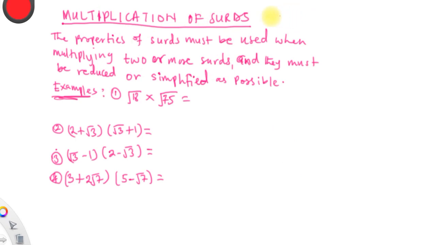Before I forget, let me mention this. At times, you can be given a set and be asked to express it as a rational multiple. For example, we can give you square root of 45 and ask you to express it as a rational multiple. A rational multiple means that the set is being multiplied by a rational number. It is just a multiplication of a rational number and a set.